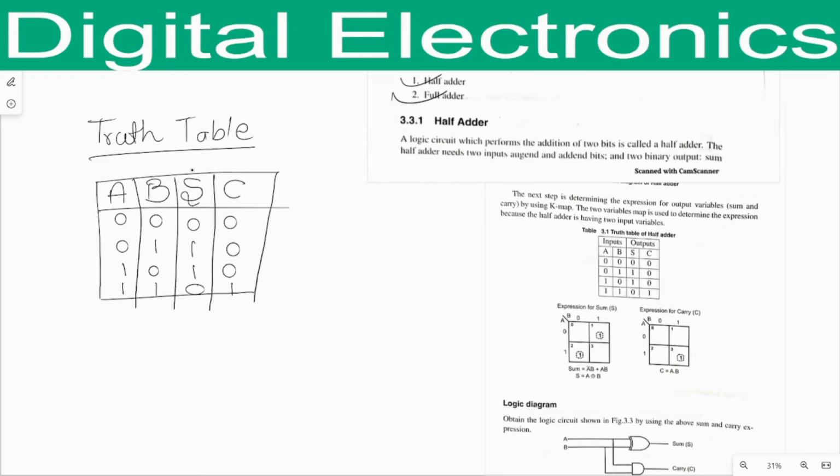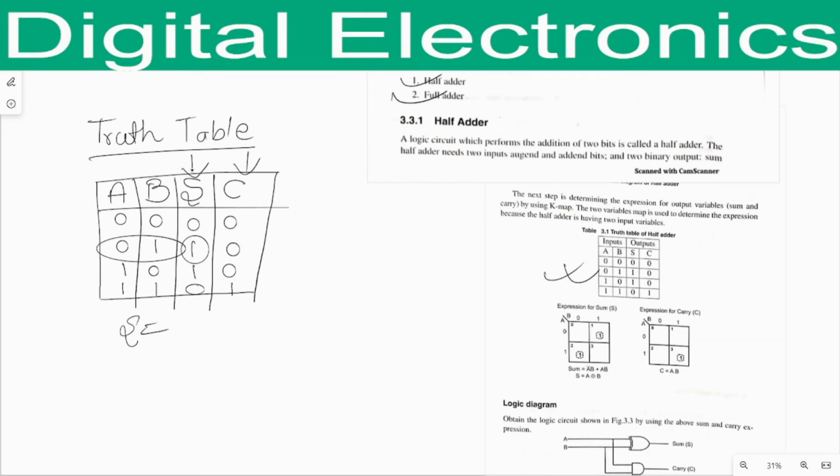Okay. Now by using this truth table, which is the same as the truth table mentioned here, to analyze it we need its equation. First, I have to calculate the equation for sum. How can we calculate the equation for sum? We check the sum column where 1 is coming, and when we find a 1, we take the corresponding input combinations.